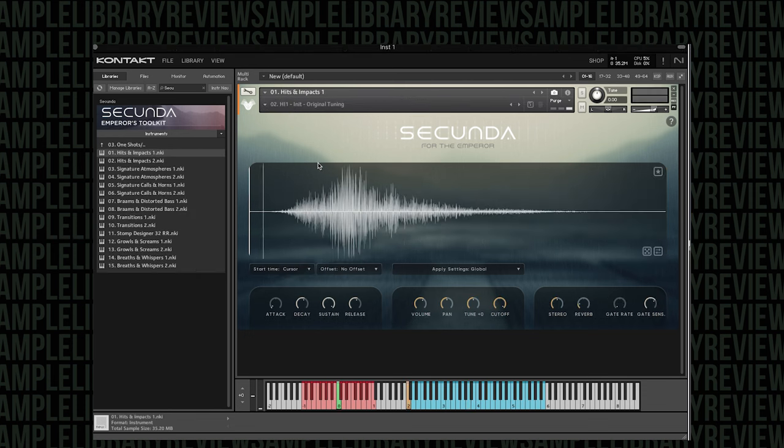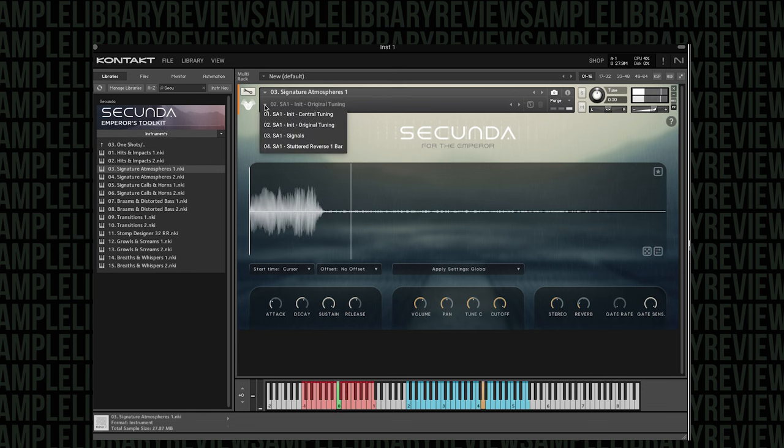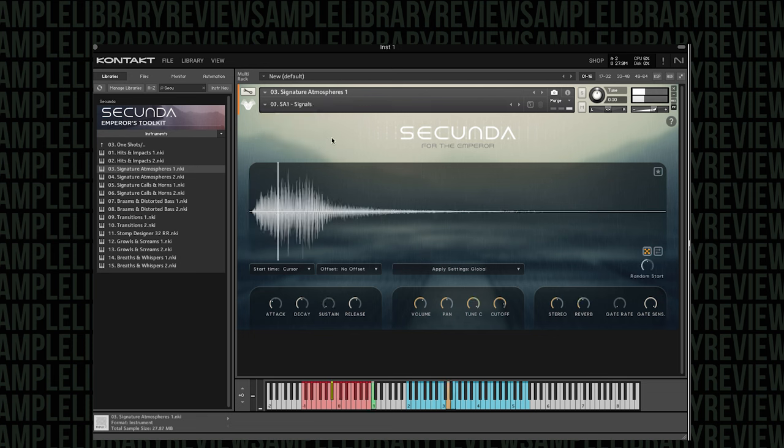The next collection here is the one shots with hits and impacts. And each one's given us like 4 octaves of different hits. There's also an additional drop down so you can pick out signals. Try reversed stutter instruments.